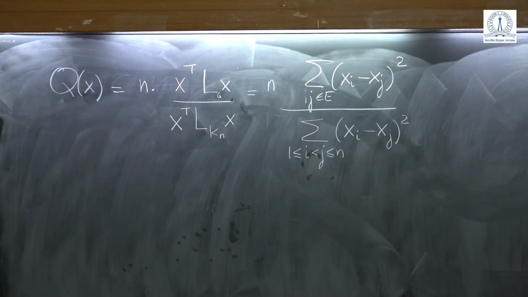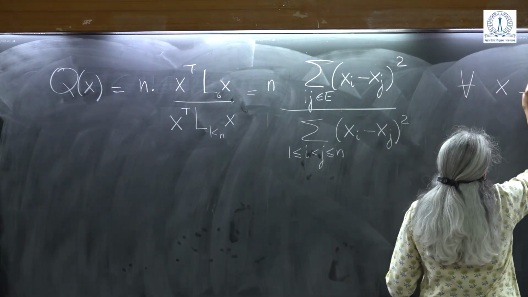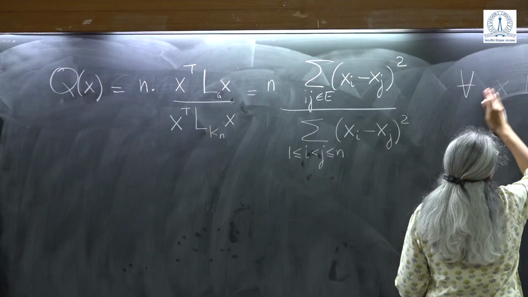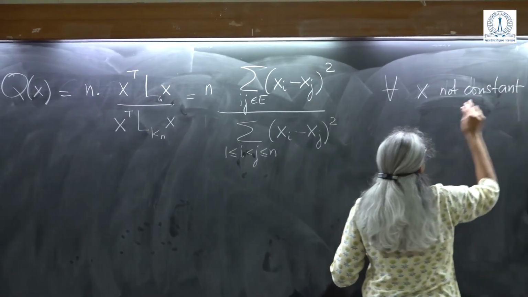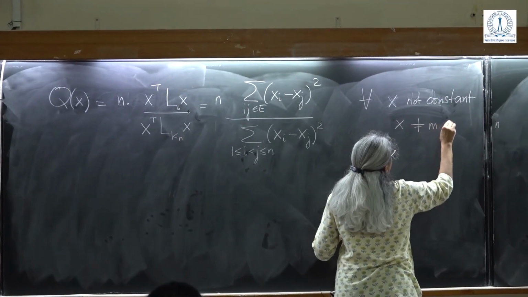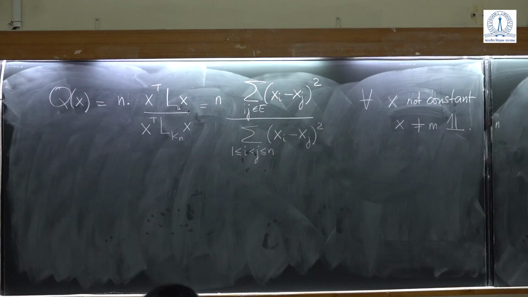So we want to make sure that the x is not a constant here. Very important that the x is not 1, 1, 1, 1, 1 or a multiple of that. Do you agree? Otherwise the denominator is going to be 0, right? So this is only defined for x not constant. Not constant means x is not a multiple of the all ones. So every entry should not be the same. If every entry is the same, then we don't have a denominator. Good? So it's a function that's defined for this.